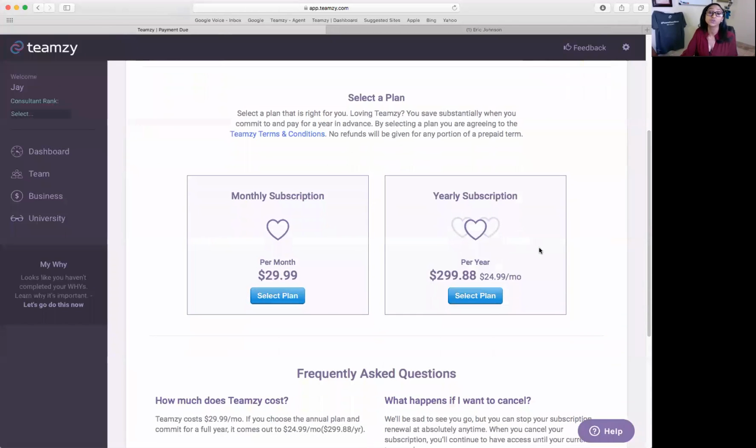And it's gonna let you choose between either the monthly, which is $29.99. That's gonna be a month-to-month option. You can choose to cancel at any time. And then you've got the yearly option, which comes with that $60 discount up front because you're paying for the full year at once, okay? So $29.99 per month, or you've got the annual option that gives you that additional savings. Like I said, you can feel free to choose your subscription at any time. It's up in your settings section.